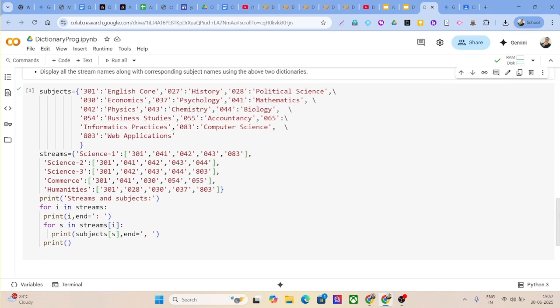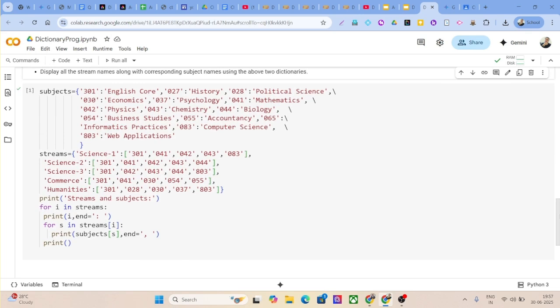Now what I am going to do here, I'll apply a loop on a stream, for i in stream. So for every subject code it will fetch the name of the subject from the subject dictionary. So see here, for i in stream, it will read from here to here, and for every code the name will be fetched from the subjects.